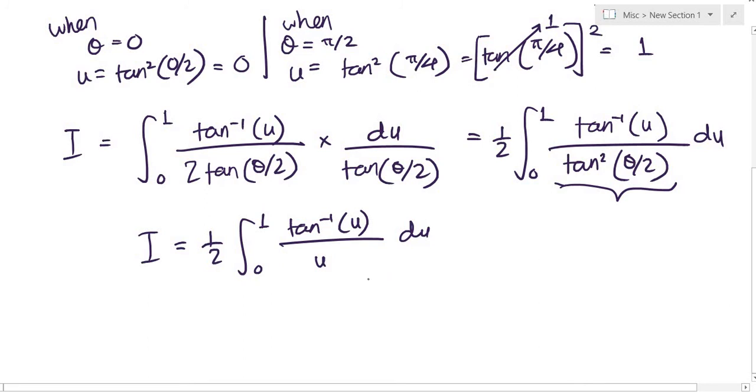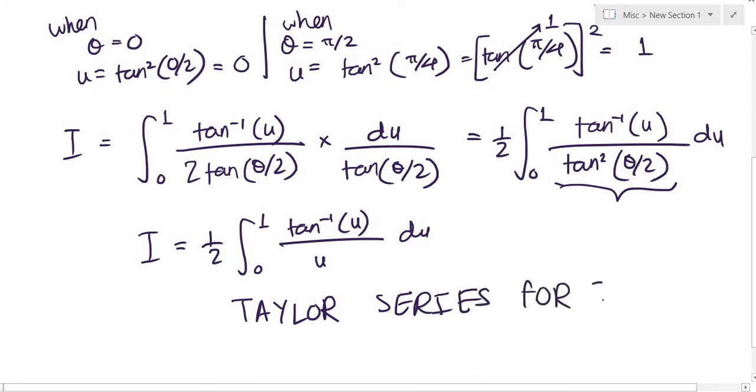Now, looking at the form of the integrand, having a linear term in the place of the argument of the inverse tangent, it looks like it's calling for us to use the Taylor series for inverse tangent. So let's do that on a fresh page. That's like our end game now.